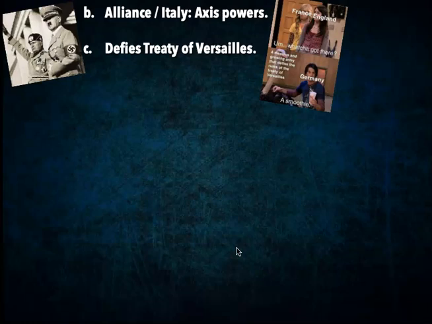All right. And then he begins his other part, and this actually starts almost as soon as he takes power. And that is his testing of the Treaty of Versailles. Okay. The main one that Hitler is focused on is the restrictions that the treaty had put on Germany's military. Hitler is determined to rebuild the military. He needs to rebuild the military because he's planning a war already. He's planning a war before he even becomes the leader of Germany.